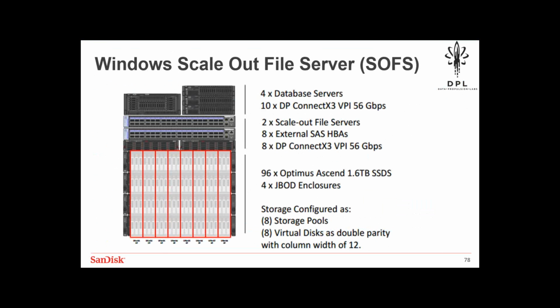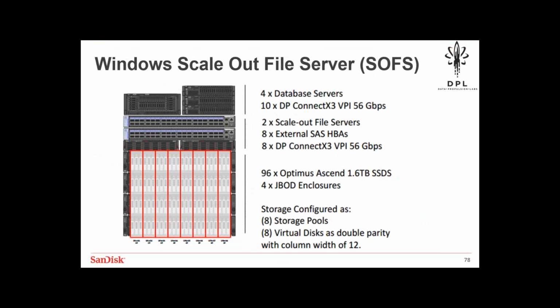4 JBODs with 96 disks total, network switches, and 2 servers to act as controllers. And in this particular example, we have 4 client machines stacked on top. One 4U, two 3U. Check that out, folks. Where are the performance numbers?